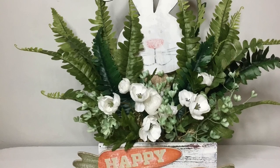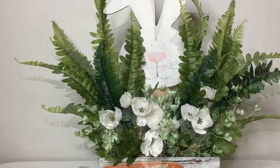And there you go, a charming farmhouse style peekaboo bunny Easter bouquet.